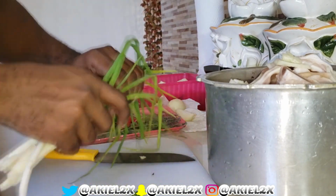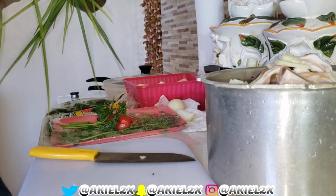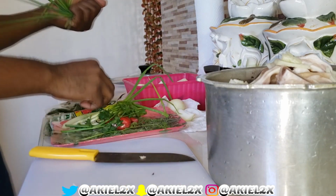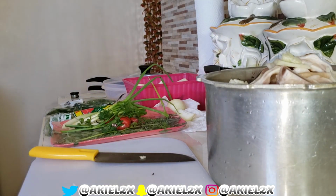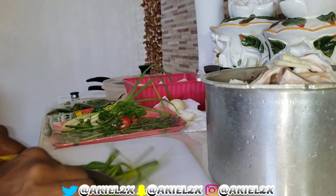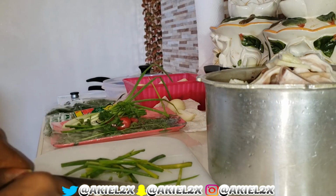Now, I'm not gonna use all of this because I need some for my steamed pudding, so I'm not gonna use all of that, to be honest. But I'm gonna wash off my chives right now. Alright. So once you guys have washed off everything, you don't need to cut this up so fine, okay?